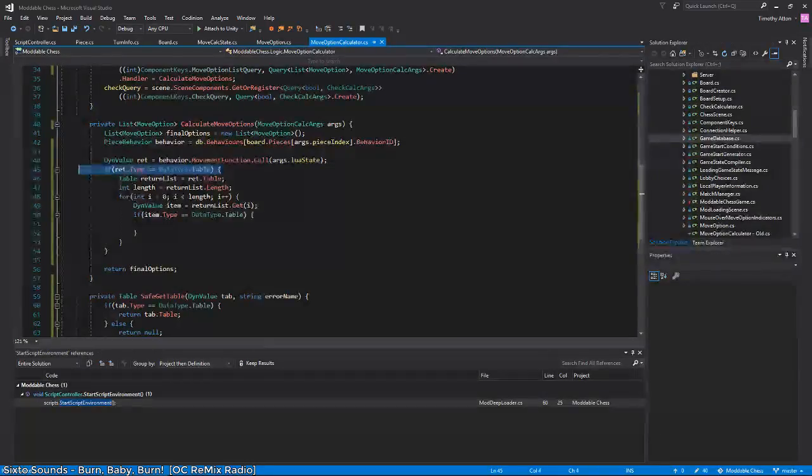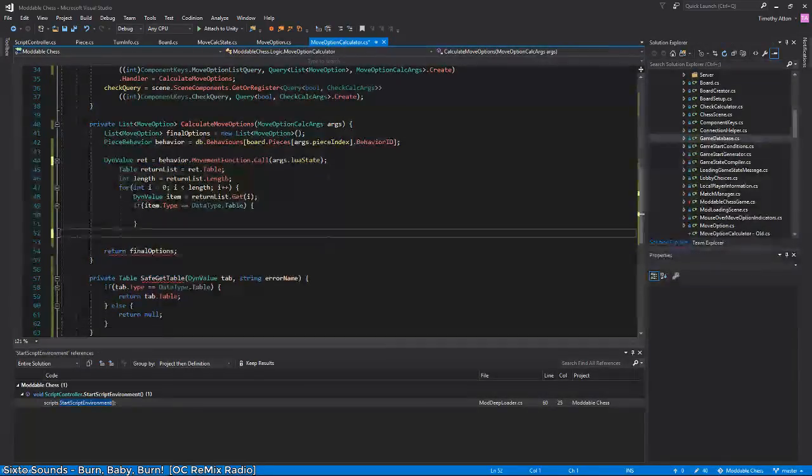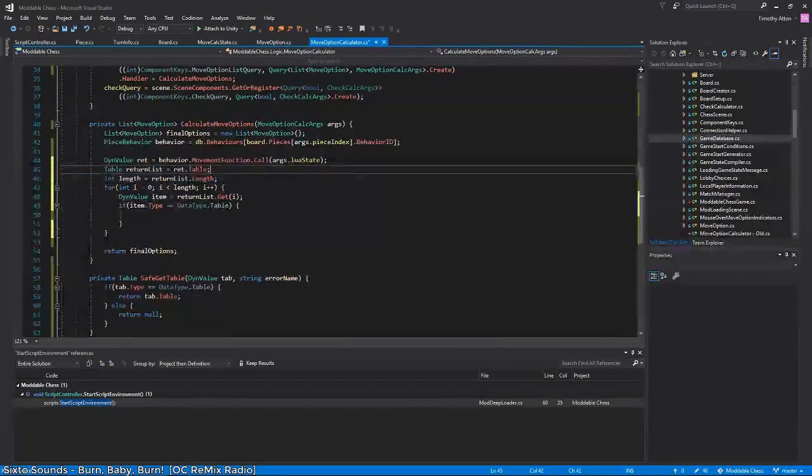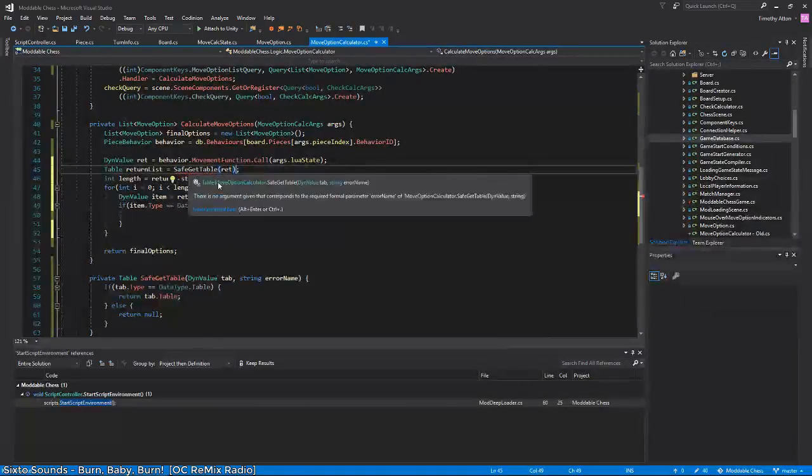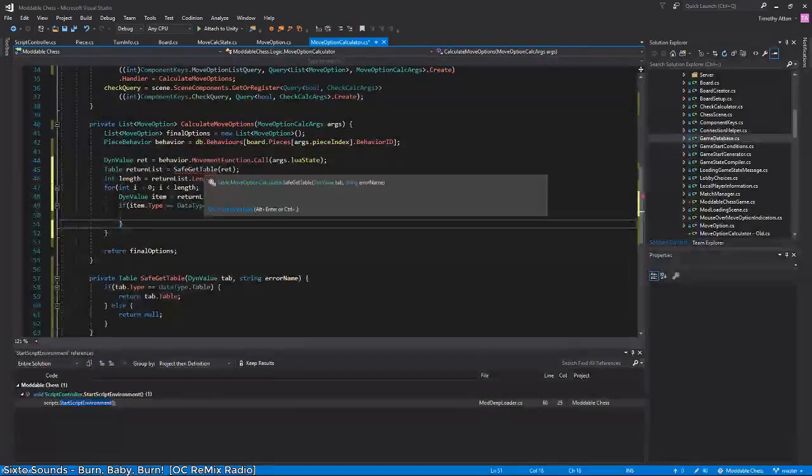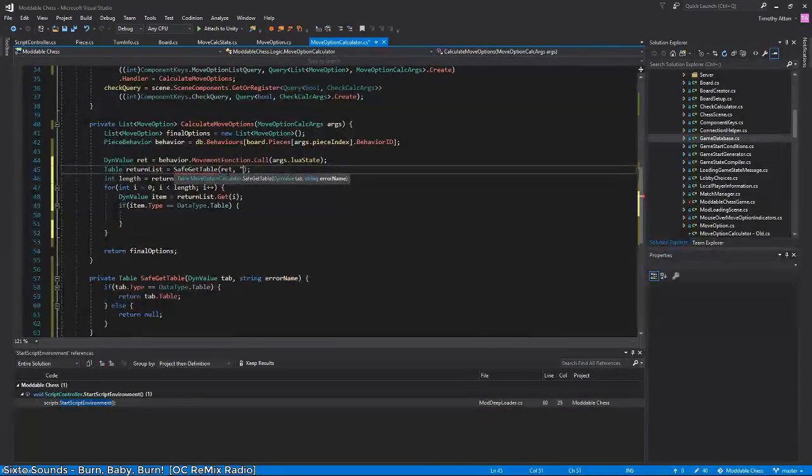That way we can get rid of these if statements. Oops. And table.return list equals safe get table. Alright, we need to return name. Okay, let's just not worry about that for now.